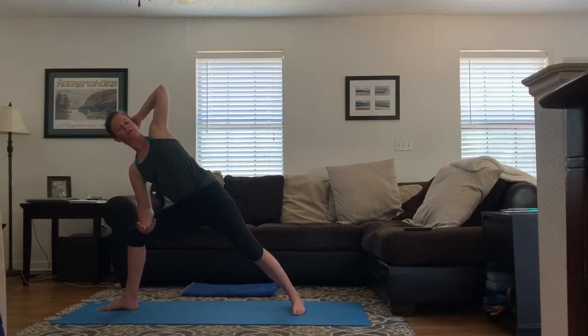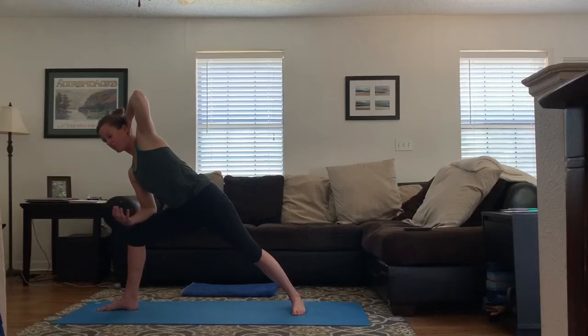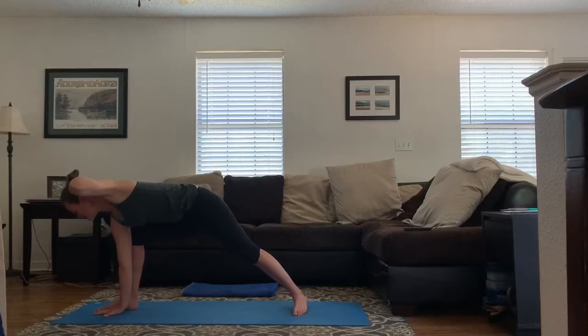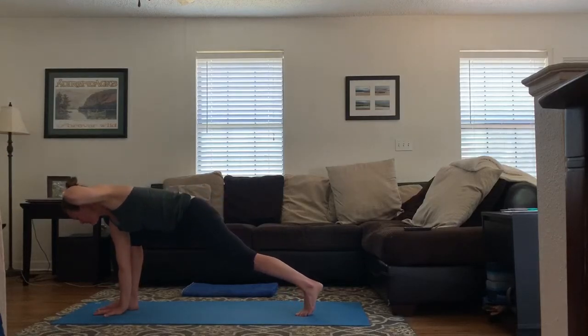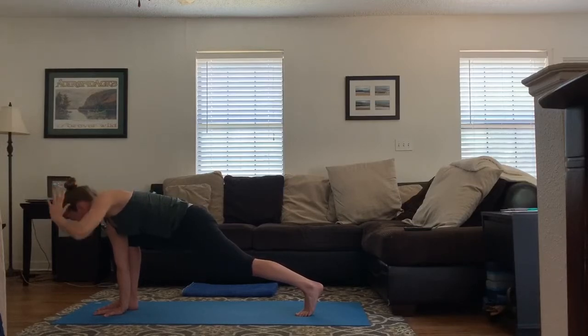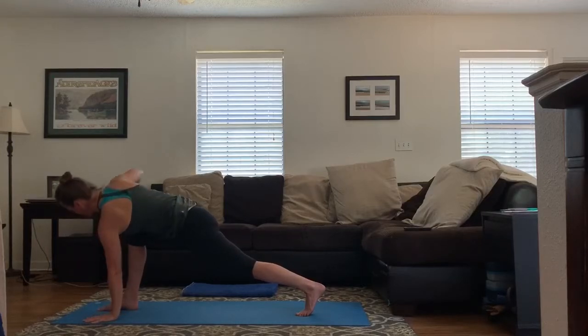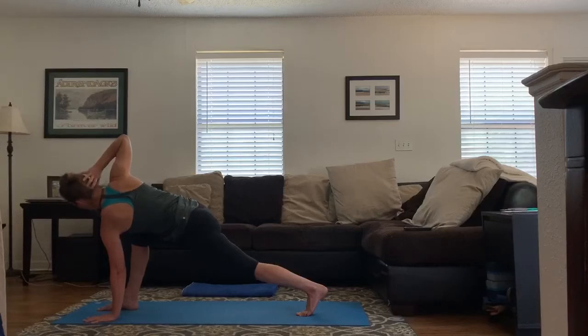One more breath in. And then slowly, still supporting your neck here, you're going to lower your right hand down to the inside of your right foot. Left heel pops up off the mat. And then release your left hand down and reach your right arm up. Or bring your right hand to the back of your head and support here, rather than reaching your arm up.